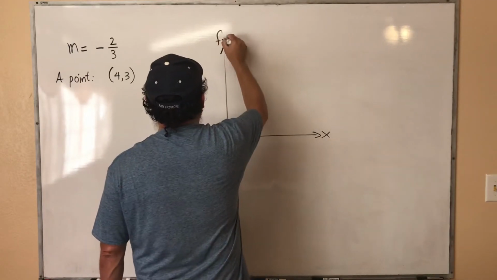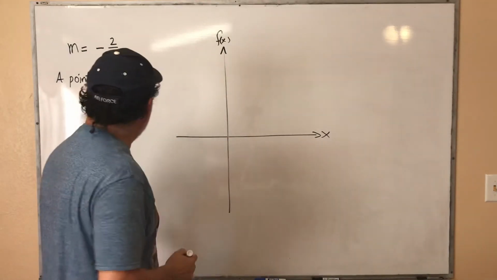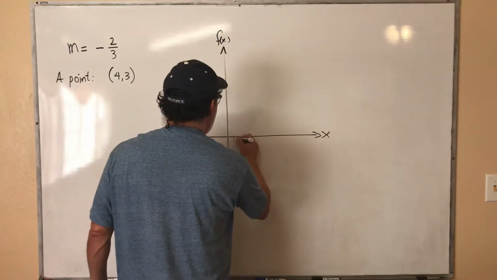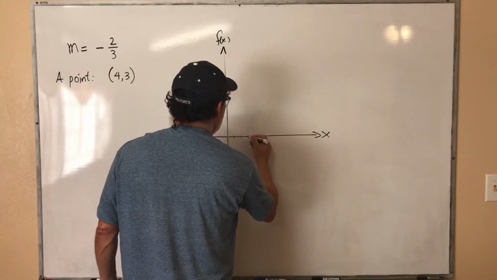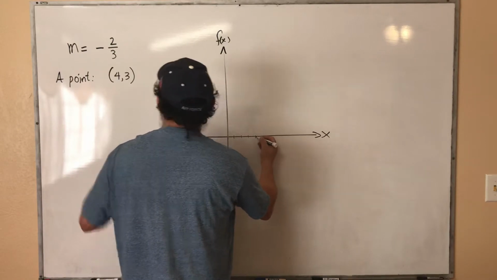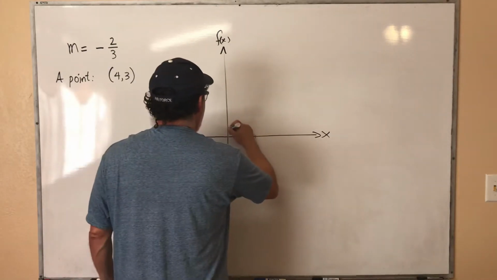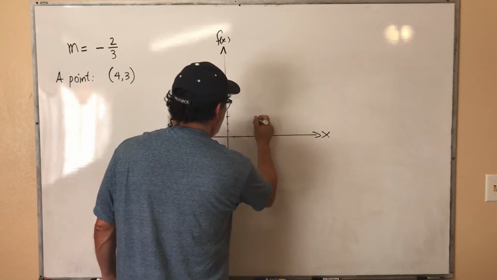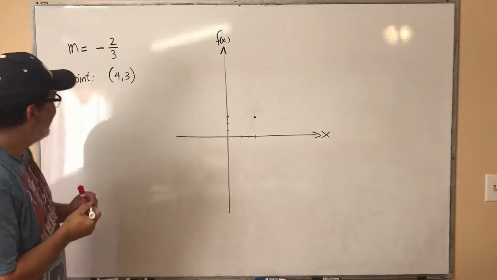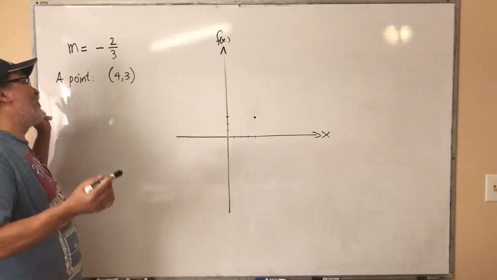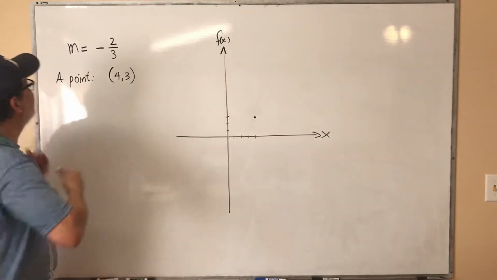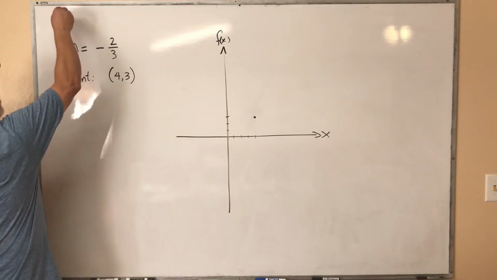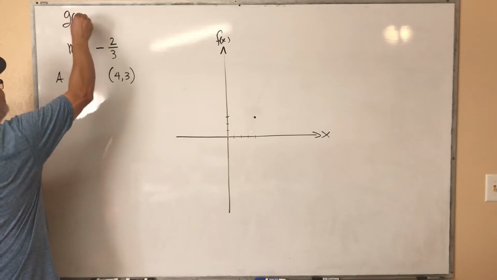Here's f of x. That's what we're looking for. The points are 1, 2, 3, 4, and 3. 1, 2, and 3. And there you go. You see? And I can graph it now. I can graph it. I'm looking for f of x. Let's call it g of x. What is g of x?